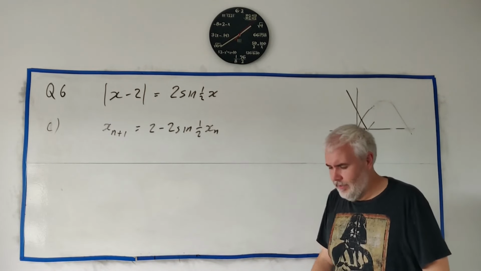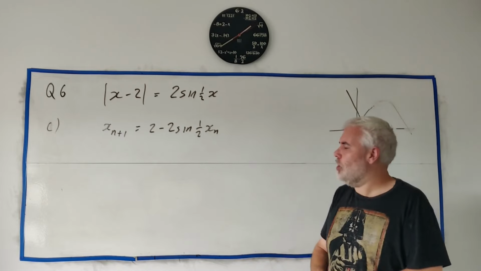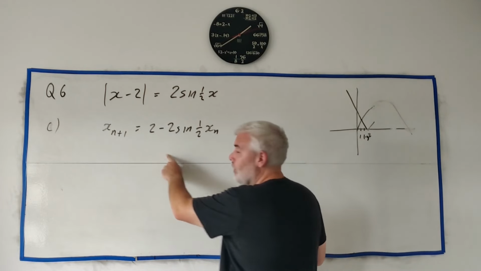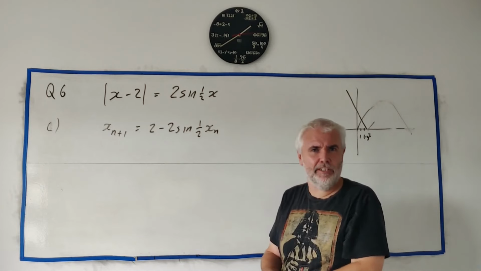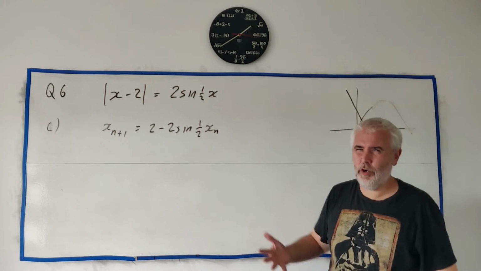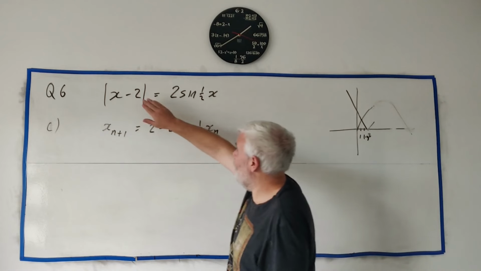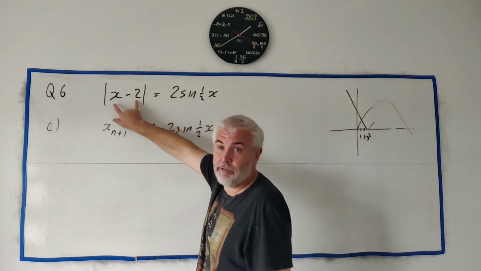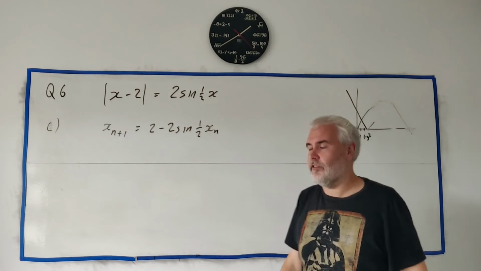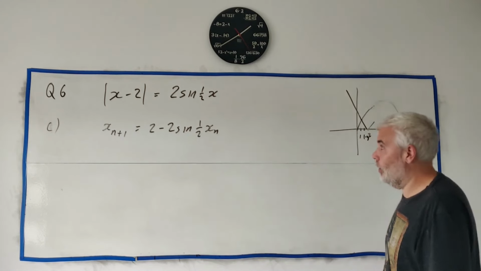Before I do all that, they were quite nice to us. Usually they ask us to find this formula, and it was a little difficult here, so they didn't ask it. But I just want to show you quickly anyway. You'd have to rearrange this, but the problem is you get an absolute value. So why don't we get 2 answers? And that's the bit I want to point out.